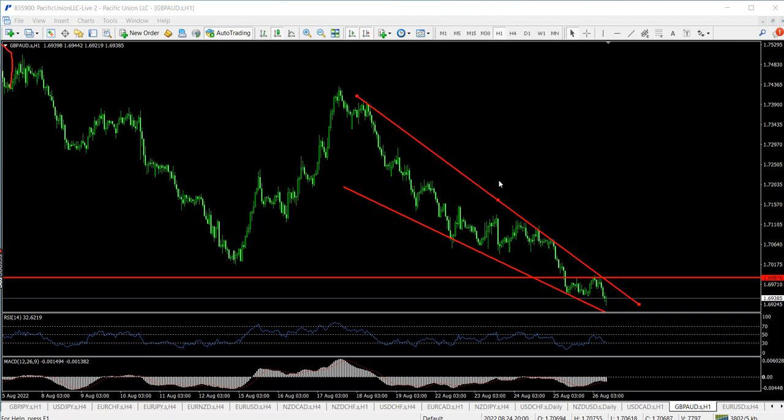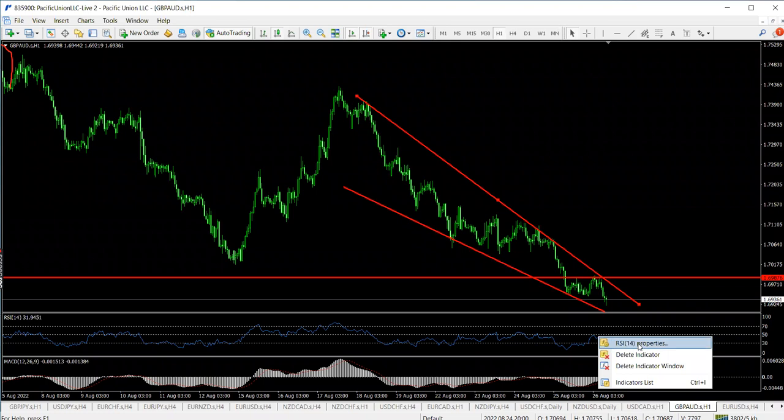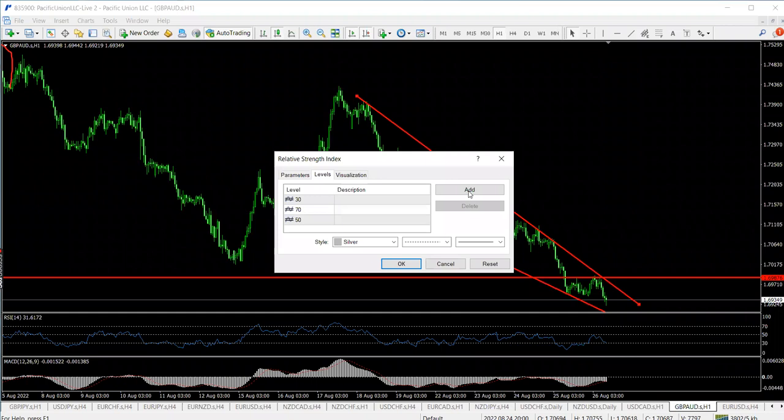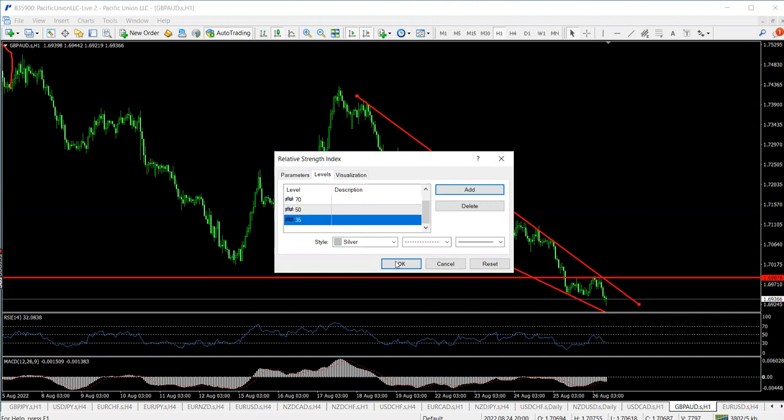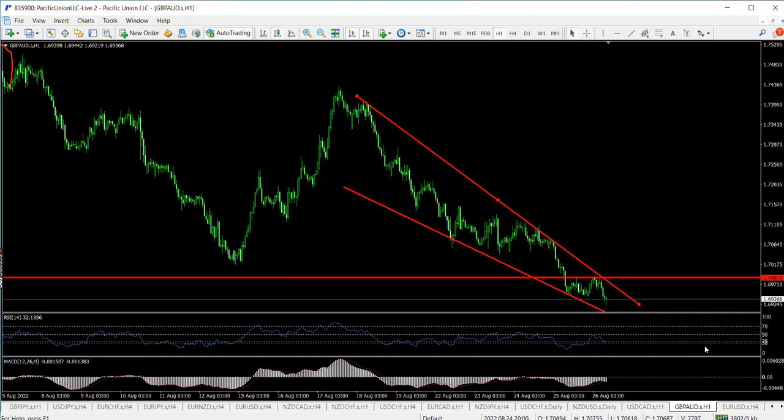Do you use a laptop to trade? Yes, I do. All right, now look at what I'm going to do. You come to your RSI, you right click. It will show you RSI properties. You click it. It will show you the levels. You click add. It will come with 0. Double click it. Add. Now I already have 50. Let's say I want to add 35, whatever. I'll click the blue, select, then I click OK. And you can see it has added it. It's as simple as that.